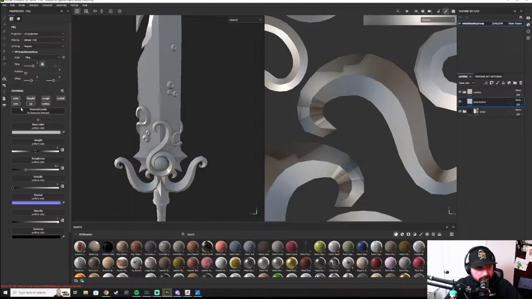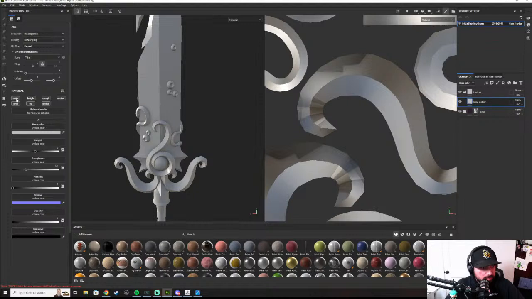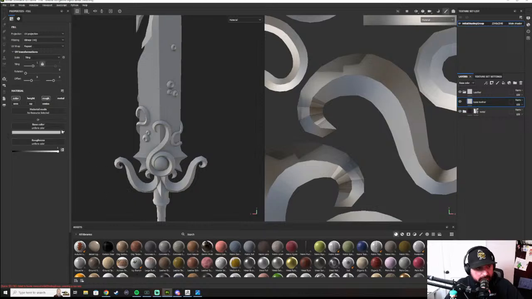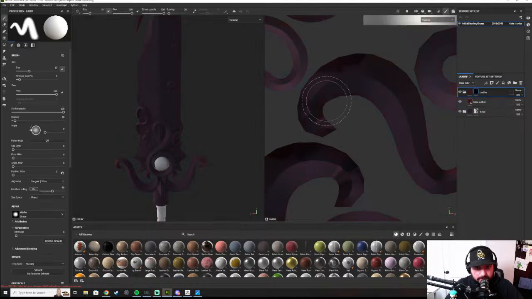I'm going to grab just a roughness and a color for this one as well. I'm going to turn that roughness to totally matte, and then I'm going to color pick that color too. So now I've got probably the darkest color of that red. And then I'm going to apply a black mask to this one, right?